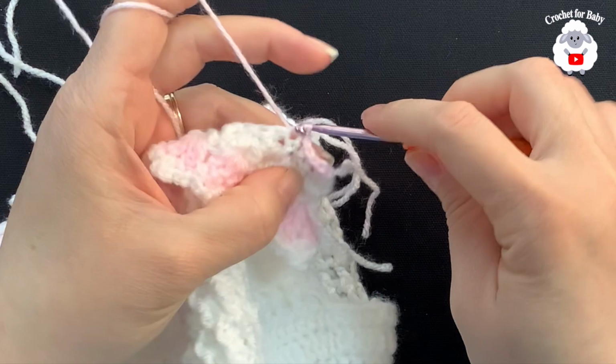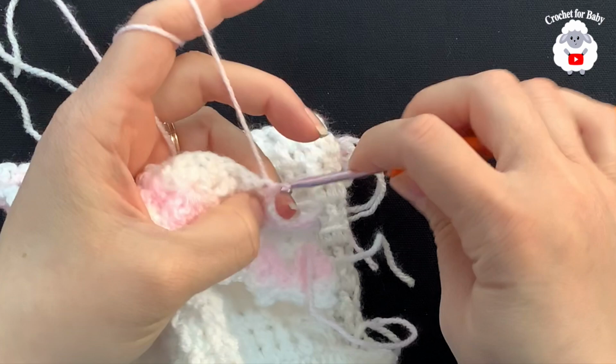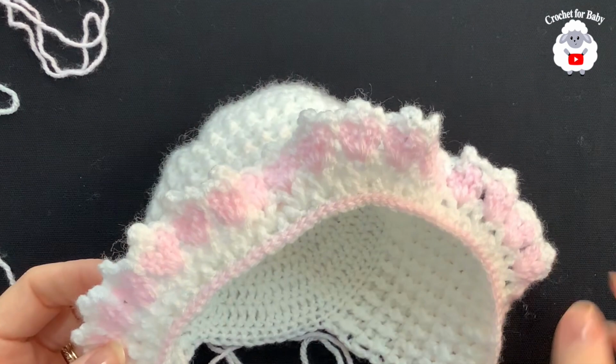This is so that this part here around the face is not too loose. It's going to close it a bit around the face so that it looks a lot nicer. So continue, and I'll meet you at the end to show you what we need to do next. Okay, I finished making this row of slip stitches all around, and that's what it looks like.